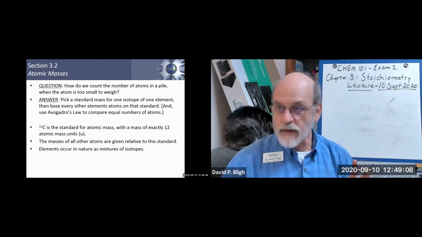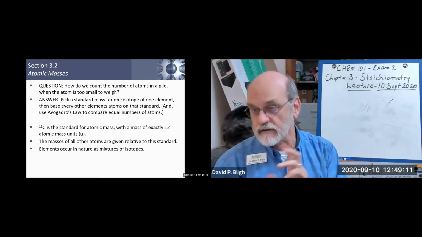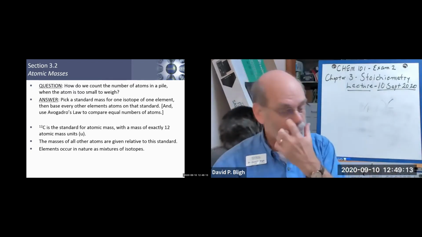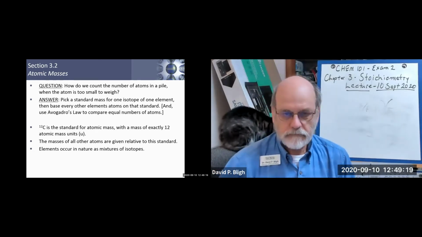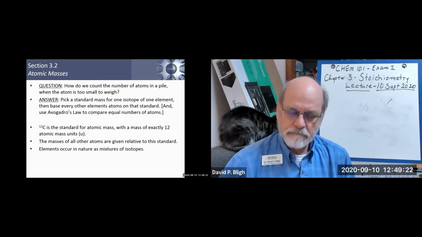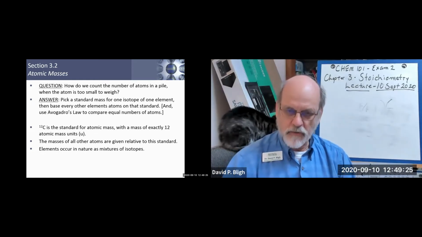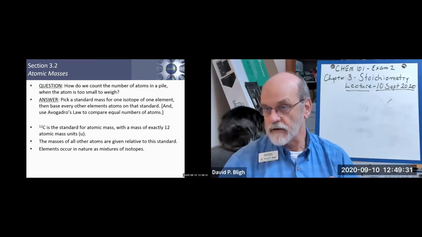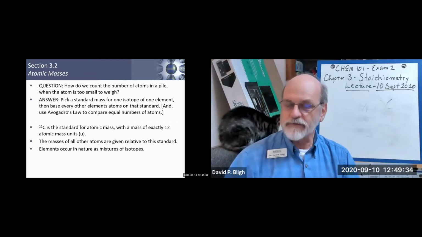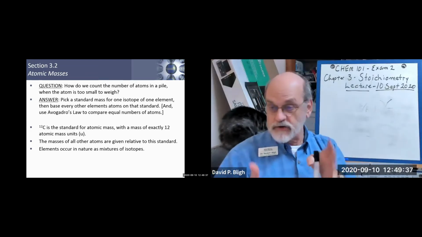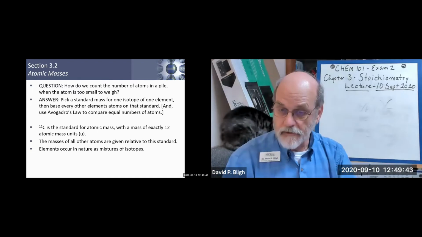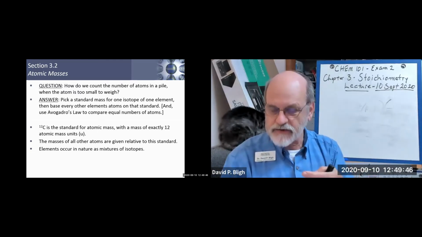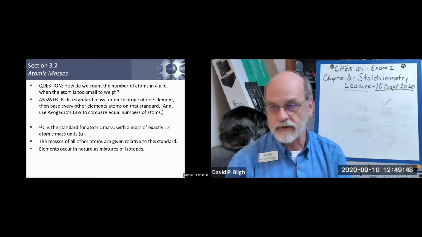And those three make up 99.999% of all the carbon isotopes in nature. There are others, of course, but they're insignificant. So when we go to determine the average mass of an atom, we have to take into account a weighted average of isotopes. We can't just compare them to carbon-12 and expect that that mass comparison is going to be of a single isotope.